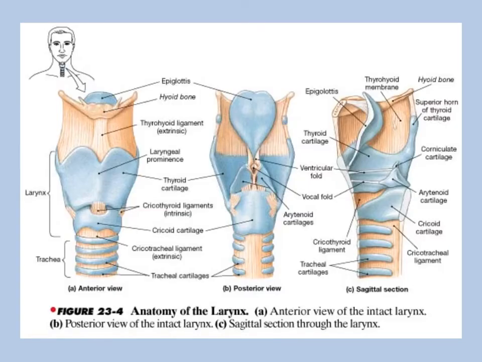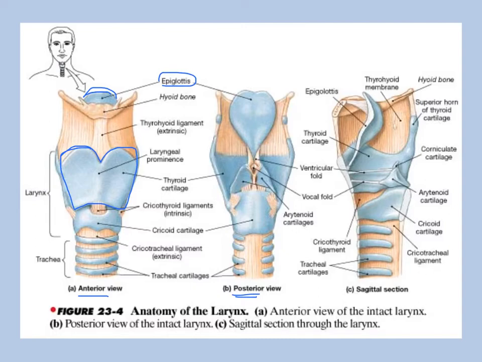So here's some diagrams of your larynx. We have an anterior view, so the cartilage here is what we're feeling as the Adam's apple. This is the hard part of the cartilage that you can feel on the front of your throat. Here you can just see the tiny top of the epiglottis. We've got a posterior view here so you can see a little bit more about what the epiglottis looks like. As I said, it looks kind of like a lid to a trash can.